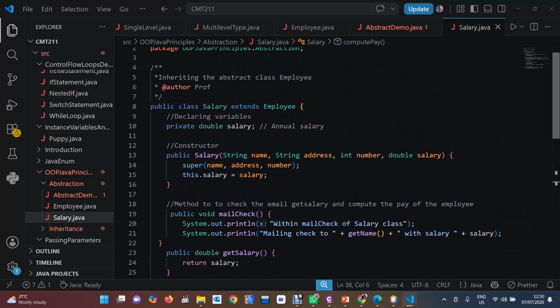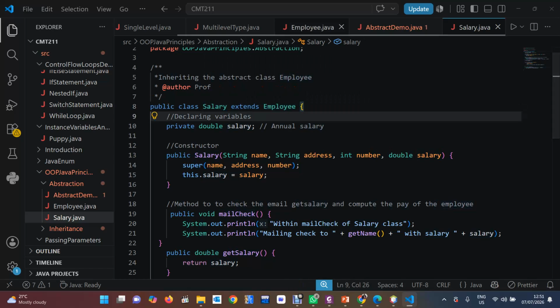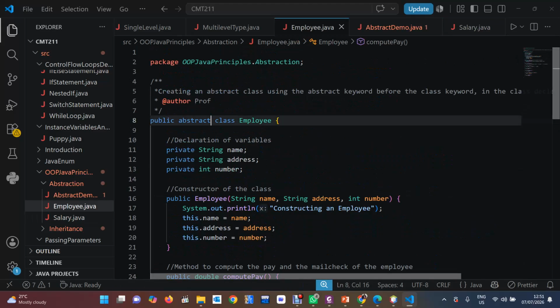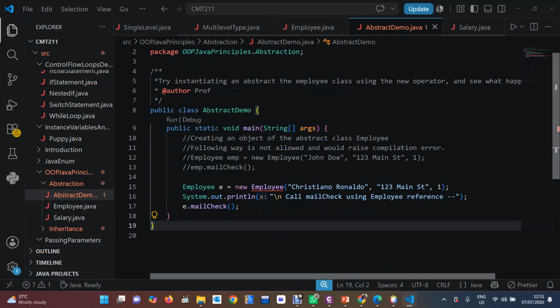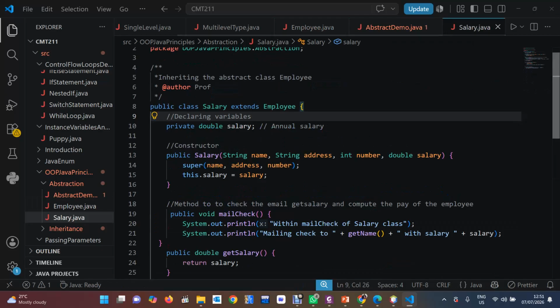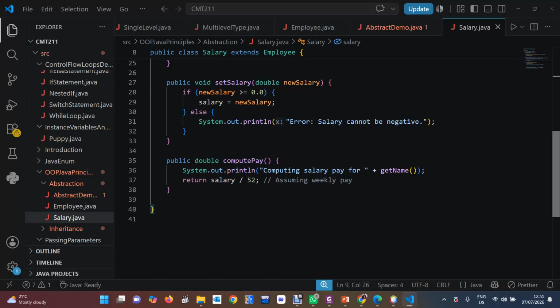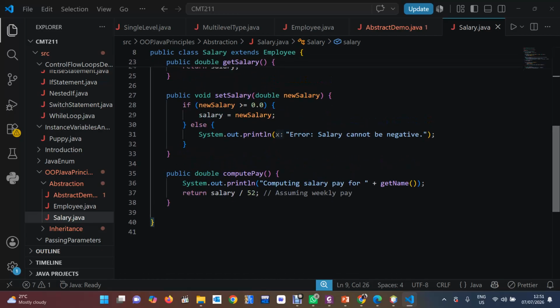So already we have extended the class salary to our abstract class, which is employee, which we had created earlier here. So it's an abstract class employee here. So we are able now to work with it and see if this can be inherited.